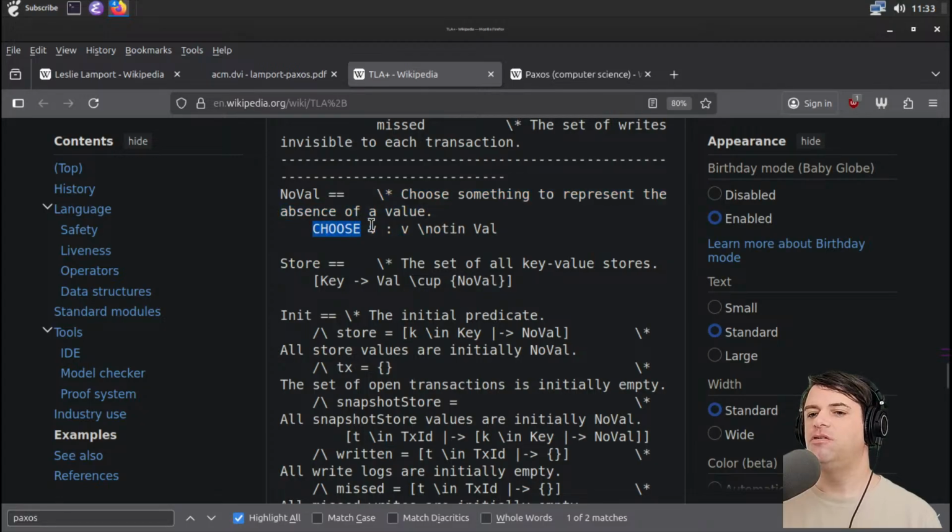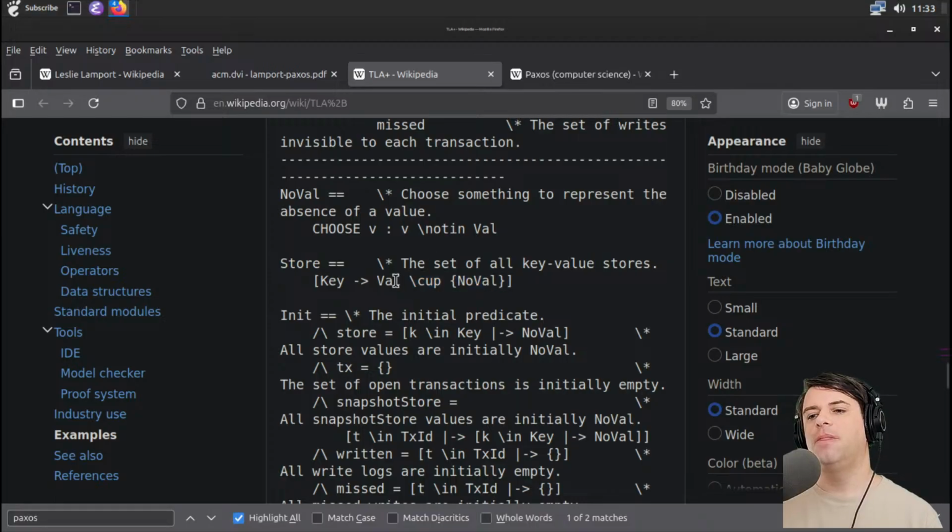We'll say CHOOSE v, maybe such that, or CHOOSE v is defined by v not in Val. I'm guessing this says choose v such that it's not in Val. And then Store is going to be the set of all key value stores. This is like a subset operator, like in Python, a mapping from Key to Val cup NoVal.